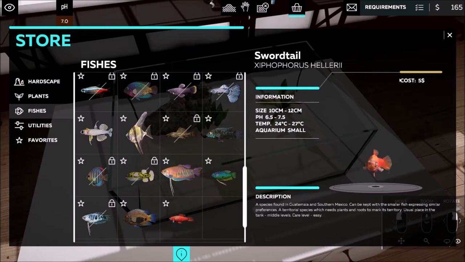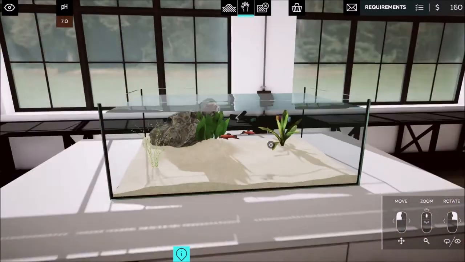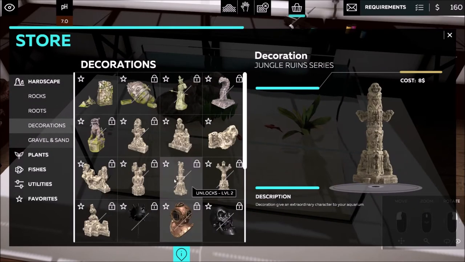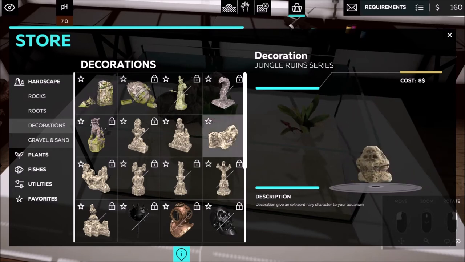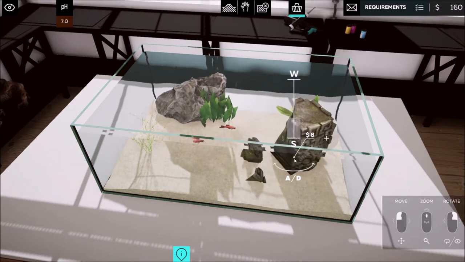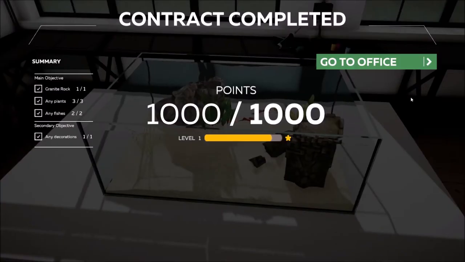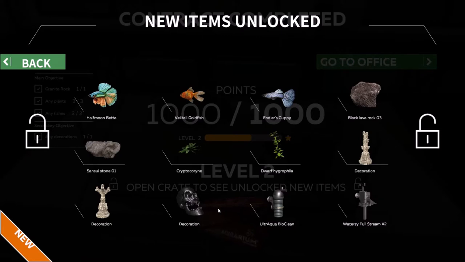Sexing them. No. So we'll put two mollies in. Two sawtail mollies. Right, add any decorations and extras. I'll finish with the first task. Unlock level 2. Oh, now we've got the guppy.